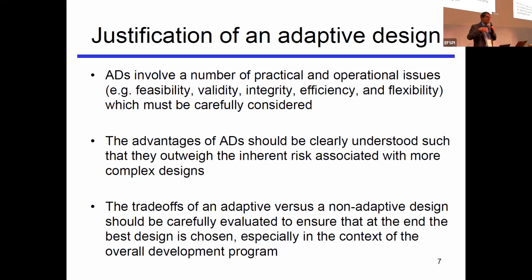So the feasibility, validity, integrity, and flexibility adaptive designs offer, that needs to be balanced out with the intrinsic risks. So the advantages should be clearly understood and they should outweigh the inherent risks. And those trade-offs you have to do by yourself before you decide on it. And it would be good when you approach regulators, when you're pretty open about your thoughts and not let them guess what you had in mind and why you propose this adaptive design. And sometimes it's obvious, sometimes it's not.